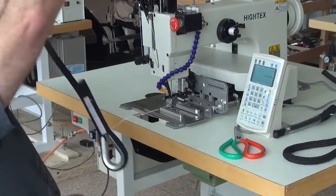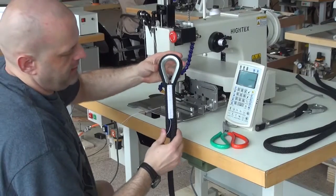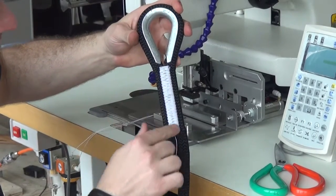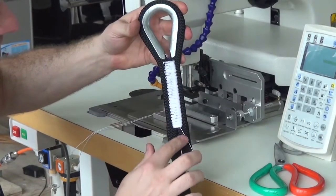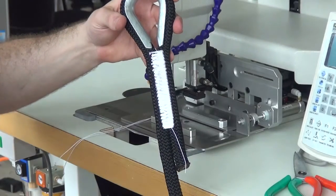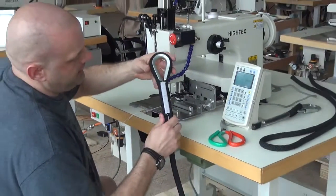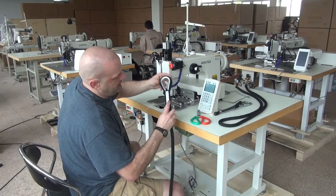I'll get this over to the camera so you can get a better look at the stitch pattern on this particular piece of rope. You can see the stitching is very, very even on the top side. And if we flip it over, you can see that the stitching is also very, very even on the back side. That's one of the hallmark features of this machine — its ability to pull up a very tight stitch on the back side of the material. This rope is relatively dense and heavy, and you can see the machine did a very good job sewing both the top and bottom sides with very even stitching.